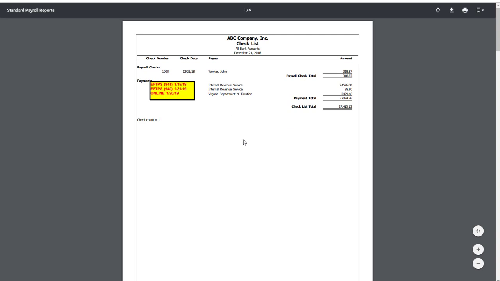Any other items that you need to be aware of, we will notate on this checklist. This checklist is one of the primary pages you always want to look at. We might mention, for example, that we're missing Social Security cards for certain employees, or just anything you need to be aware of.